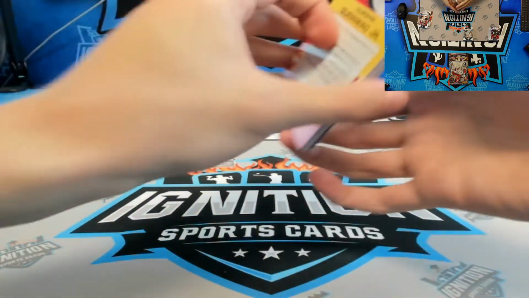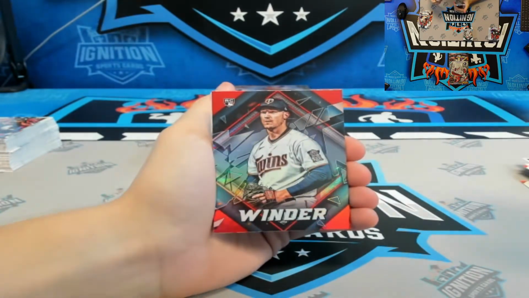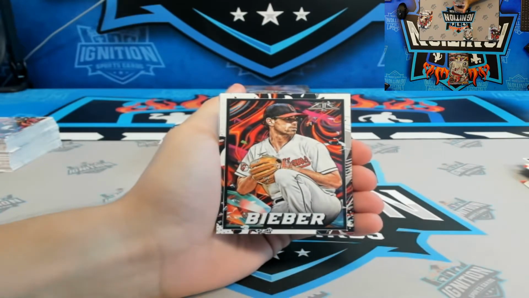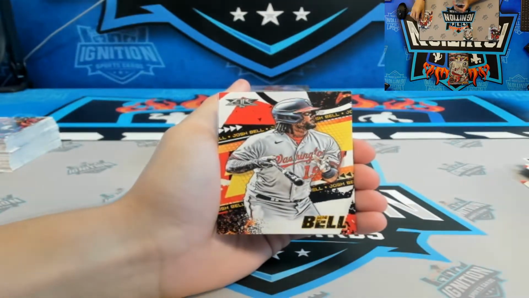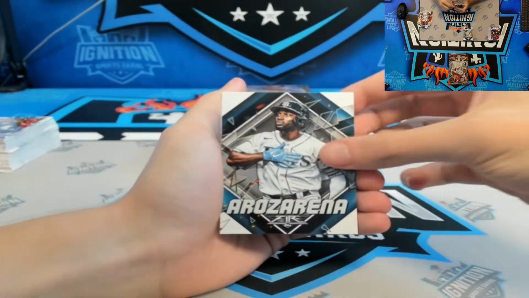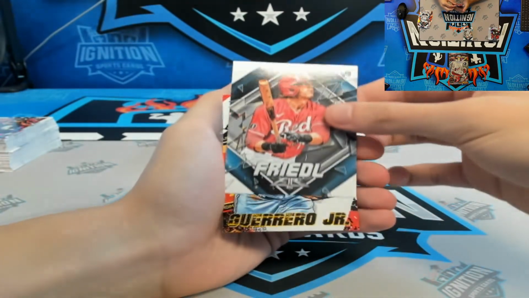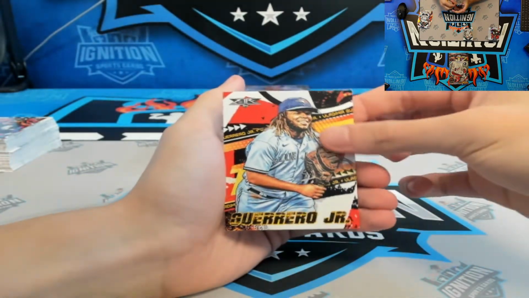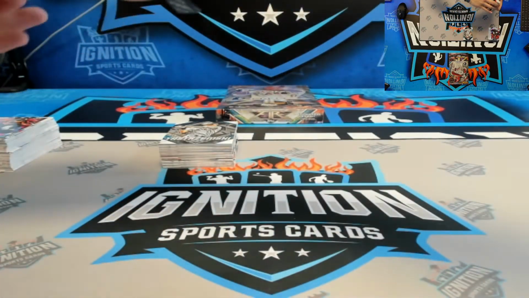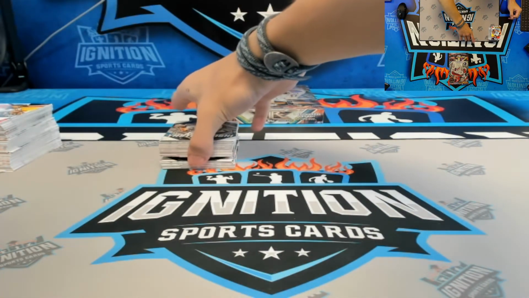I just texted him, he didn't answer. Okay. We've got Walker Buehler on the orange foil. That's going to be out of $2.99. We've got a Josh Winder rookie there, red foil. Josh Bell, Bo Bichette, Jose Abreu, Arozarena, Jarren Duran, Friedel, and Vladdy. So there's that second stack. We've got another second stack to go here. I'll pick up some of it.